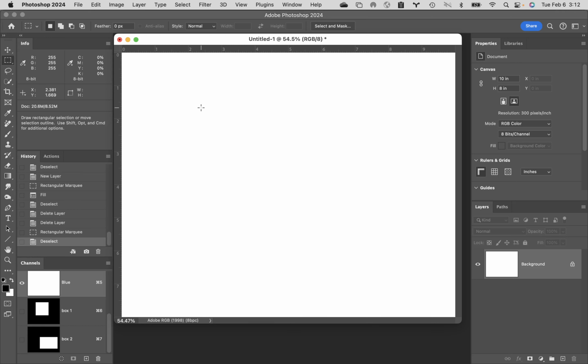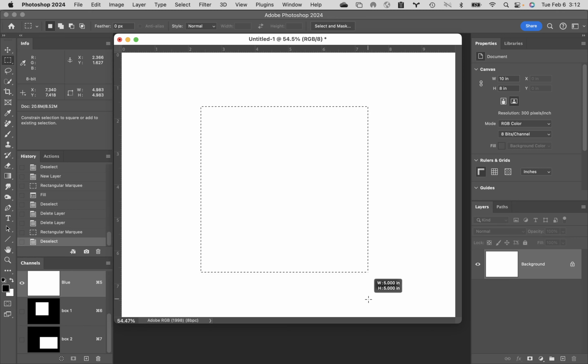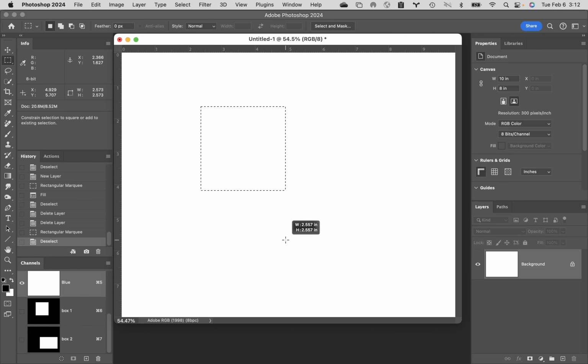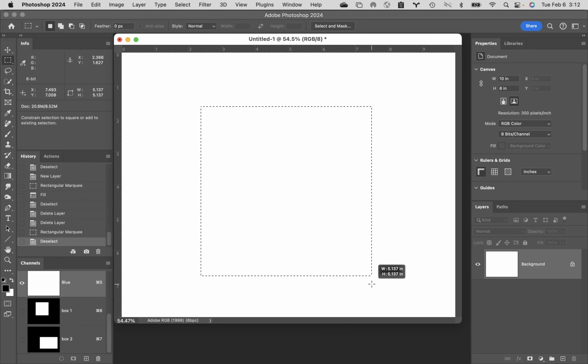now this time we're going to actually use modifier keys. So the modifier key I'm going to say is hold down the Shift key and now click. And if you hold down the Shift key, what happens is that it constrains the width and the height to be exactly the same. So you are getting squares. You can get big squares or small squares, but the width and the height are exactly the same. So this is how you create a square.